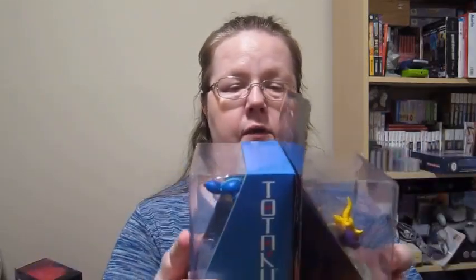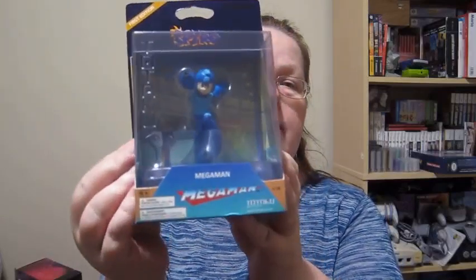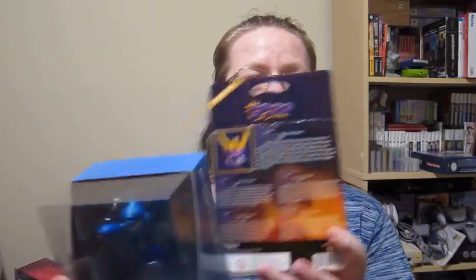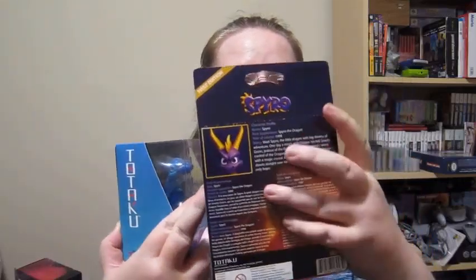This was actually an improvement. It takes a lot less space. For comparison, you can see how the old Totaku packaging overlaps, and as a collector you need to store all of that somewhere — otherwise you get damages on the packaging. With the new style there is no overlapping space, so you can put box, side box, side box right next to each other.